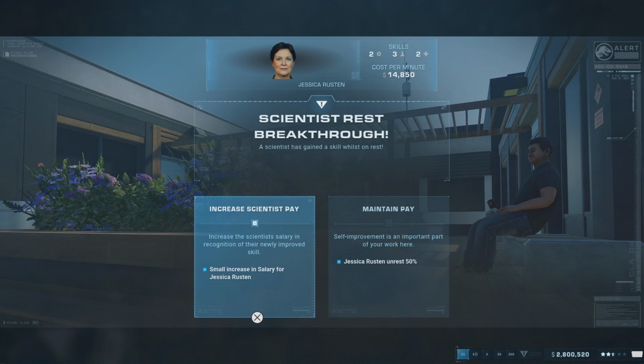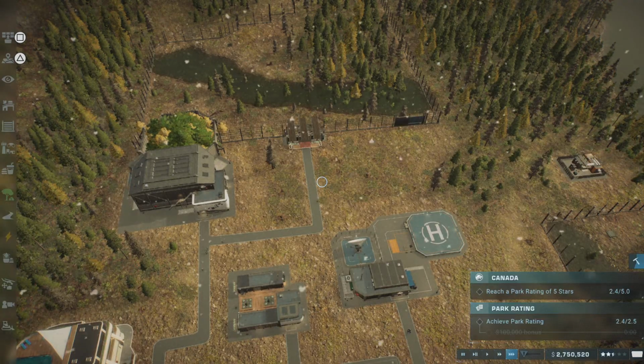Scientist rest breakthrough. A scientist has gained a skill while on rest. Increased scientist pay. Small increase in salary for Jessica Rustin. Increase the salary in recognition of their newly improved skill. Self-improvement is an important part of your work here. Jessica unrest 50% to maintain pay. Increase it.